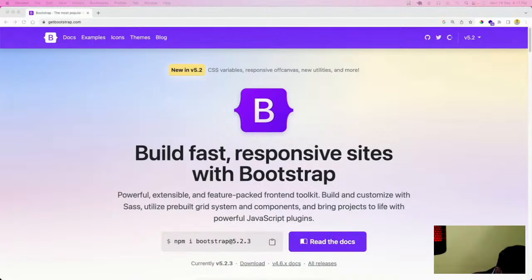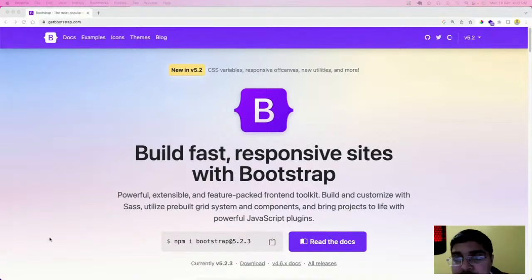Bootstrap uses the most frequently used classes. Suppose you are on an image, you put a class. You are on a header, you put a class. You are on an anchor tag, you sometimes put a class. If you are on a UL, you sometimes put one. So what Bootstrap did, in most of the frequent cases where we put classes, Bootstrap took all those most frequently used classes and made a library kind of a thing, and we need to use just that class name only to make the web page responsive.